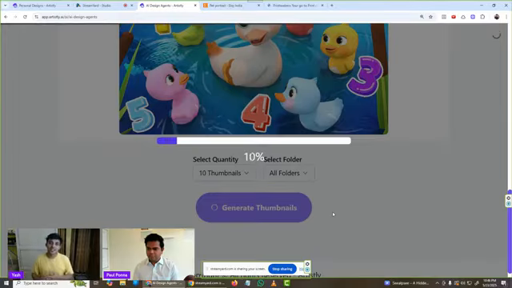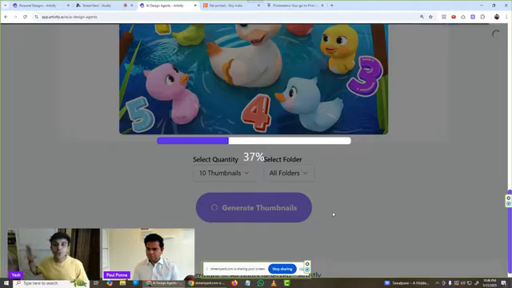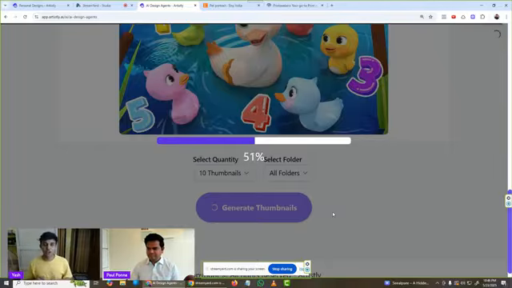How powerful is that? You can keep publishing videos, and you never have to worry about thumbnails anymore. Top YouTubers pay thousands of dollars for this, and now you have that same technology at your fingertips. You don't have to be creative. You don't have to think about what works, what will sell, what will click, what will go viral.